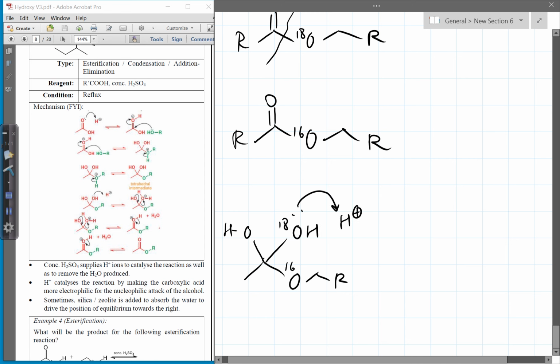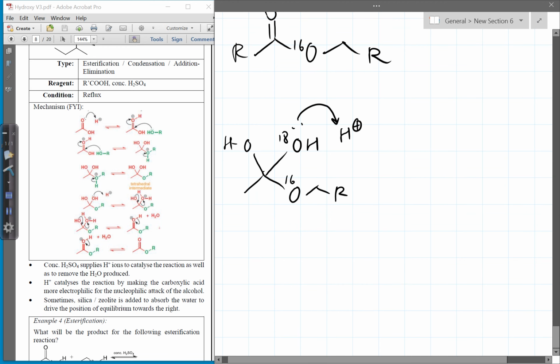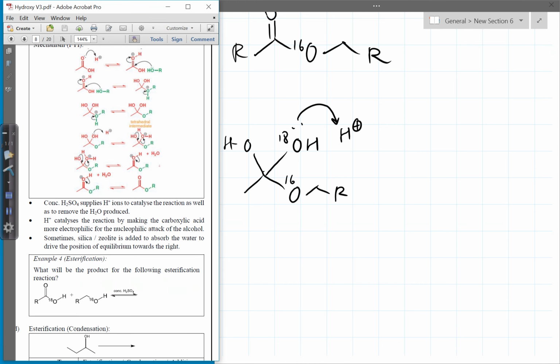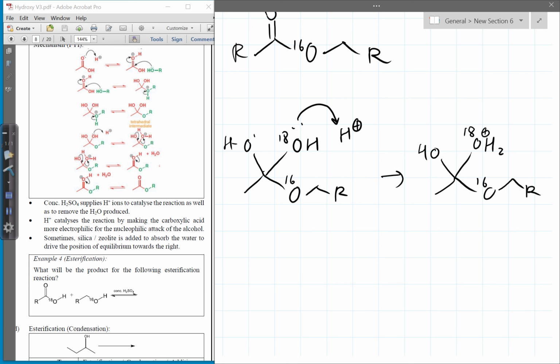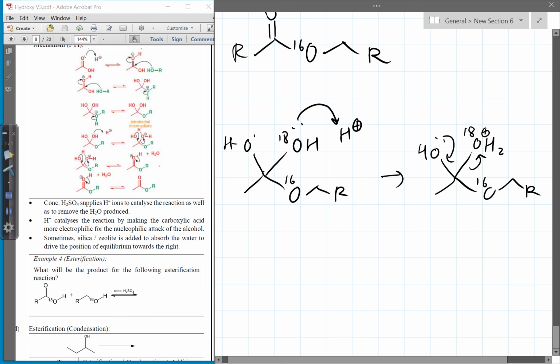Now I'm replacing the fourth step with this. It's actually the same, just that I'm changing this to 16, which is what my question is telling me, and changing this to 18, which is what the question is telling me. Based on this step, I know that this gets protonated. This is not a new mechanism. I'm just basically copy pasting what was given. 16, 18, H2 plus, followed by the fifth step, which is the kicking out of this oxygen containing 18, to generate eventually this species. And it was 16O. And finally, the last step.